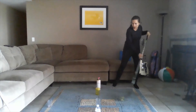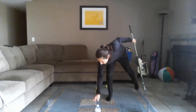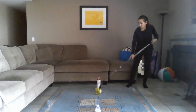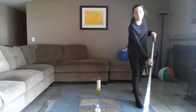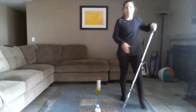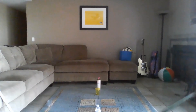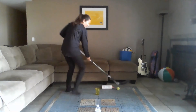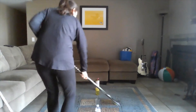On your mark, get set, go! Here we go, going through the course. Oh, I knocked one over, so I've got to go back to the start. Pick it back up — on your mark, get set, go. Start over. These are very close together. Then at the end you can shoot or just be done however you'd like. You can set up any kind of mini course you'd like. Go through about five to ten times, and you can go through it backwards too.